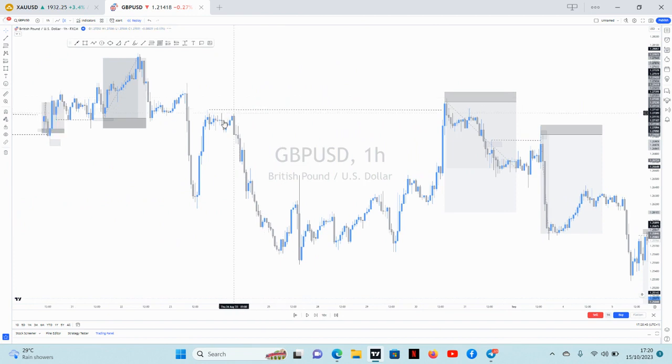Same thing here. This was actually the fair value gap I was looking at. This one here. Now most of you will be wondering and asking, but this filled this fair value gap completely and left it. Yes, but these were the candles involved in this fair value gap. First one, the second one, and the third one. And as long as this high didn't get past this first candle right here, it's very, very valid.